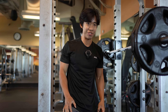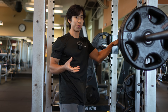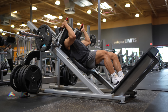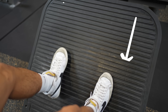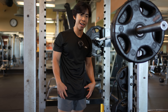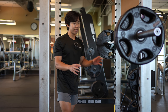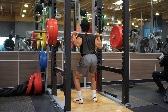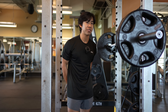The first exercise we're going to be doing is a quad-biased squat. In the case of a barbell, that means we're going to be doing a squat in as upright a position as possible. However, if you decide to use a hack squat or leg press, this would simply mean taking a low foot placement as opposed to a high one, which would be more glute-biased. So this is going to be our main anterior leg focus exercise — our main quad exercise. I like to think of these movements as pushing exercises for our legs; later on we're going to be doing more pulling exercises to tackle more of our posterior chain.